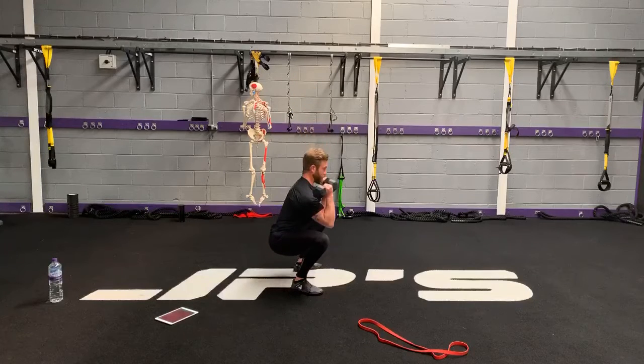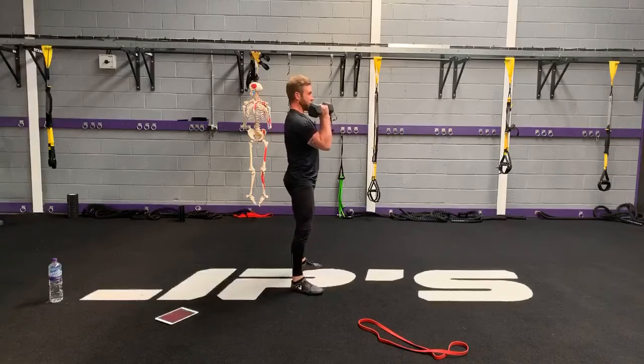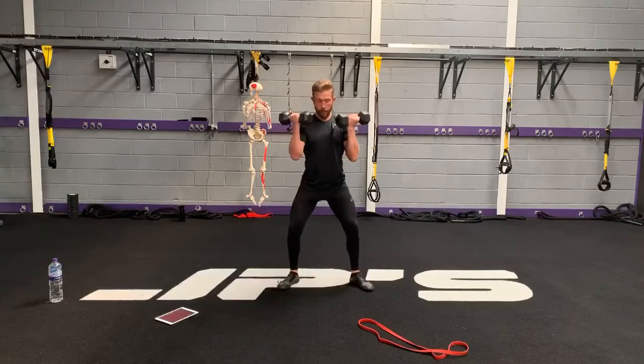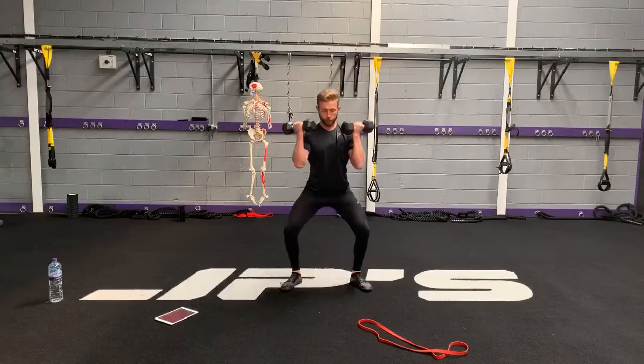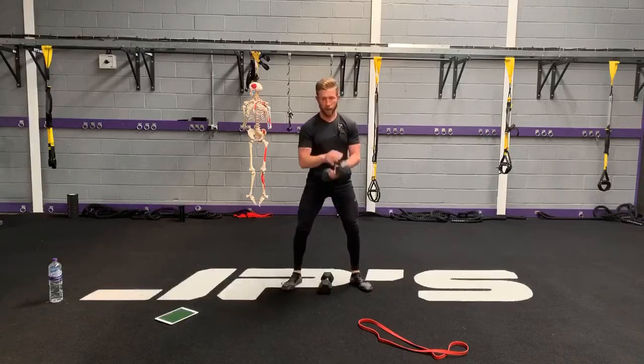Now notice my elbows and wrists stay stacked. You can also change your dumbbell position to whatever feels most comfortable. Again, if you find it hard with 2, you can always go with 1 as well.